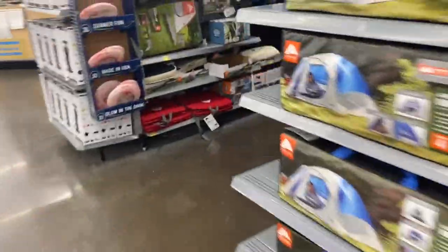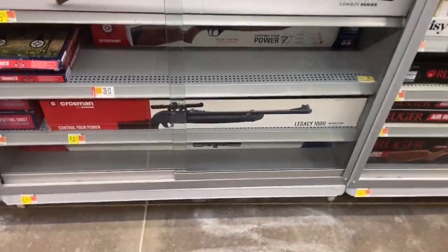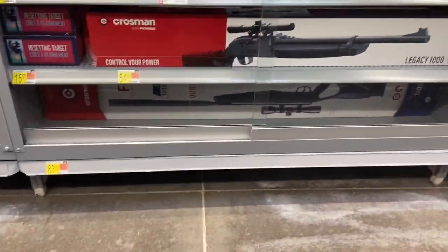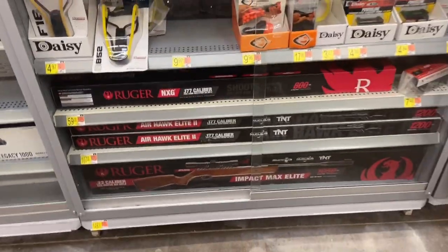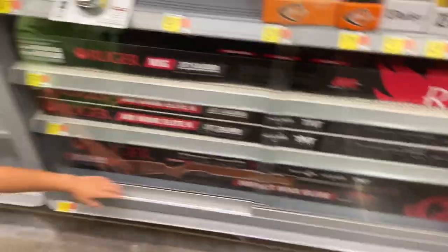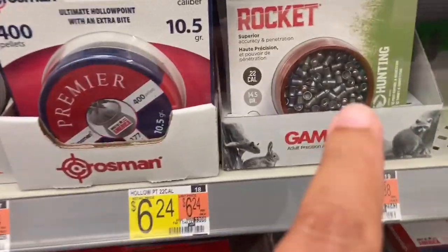Chasing after this kid is really gonna wear me out. It's not that one, it's this one over here — let's go see what they got. BB guns — they definitely got some Gamos, some Crosman. Wait, no, they don't have any Gamos. They got a tasco scope, there's Crosman down there, the Crosman 760 Pump Master, Ruger — oh look at that, that's pretty sweet. That's a 22 caliber.